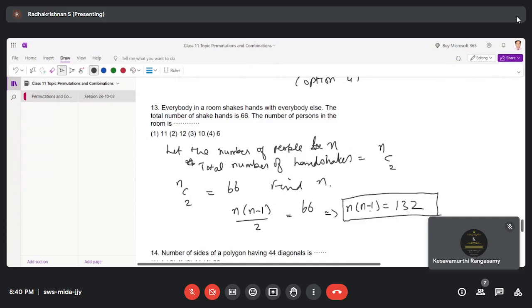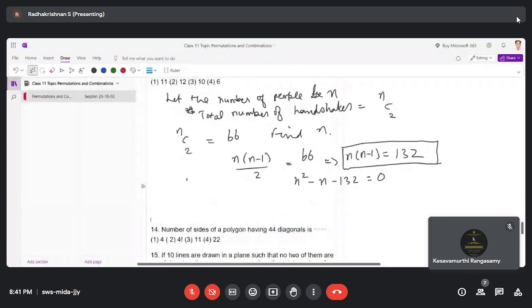We can form a quadratic, or quickly, by just looking at it, we can tell for what value of n. It can be two consecutive terms, sir. Yes, which number, 11? What will be the value of n for which n into n minus 1 is 132? Want to write a quadratic? We can do that also. 12 into 11, sir. So n into n minus 1 is 132. So what is n then? N has to be 12. So 12 into 11 is 132, right? So n has to be 12.